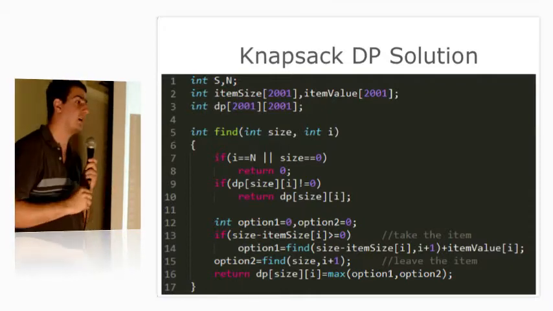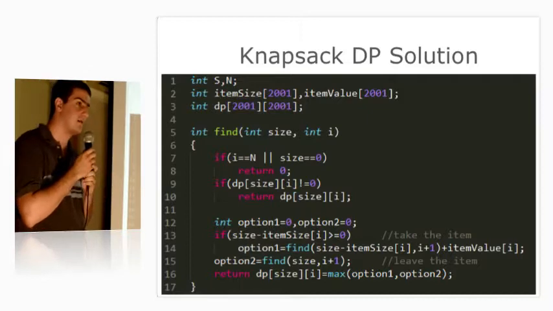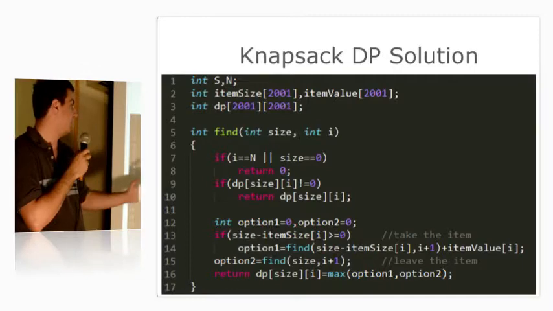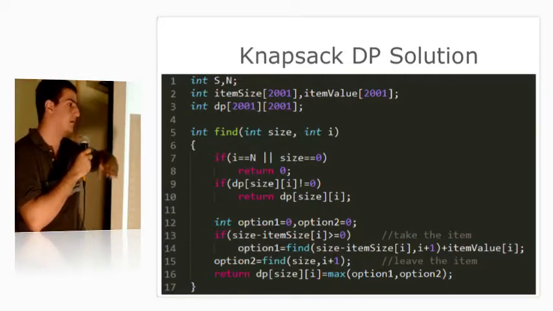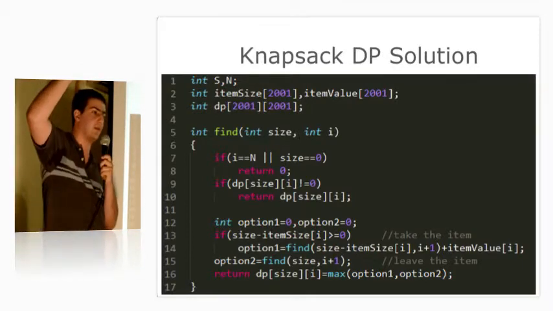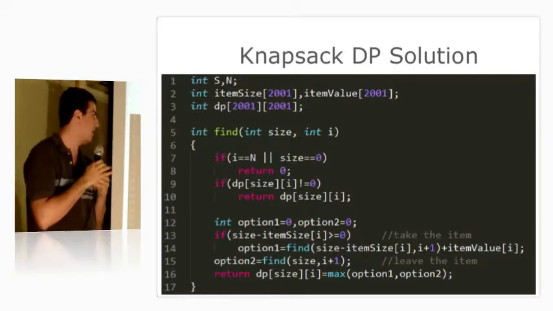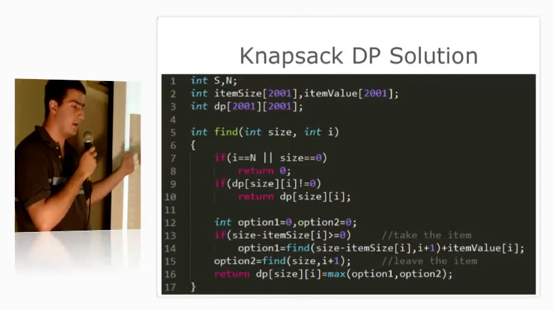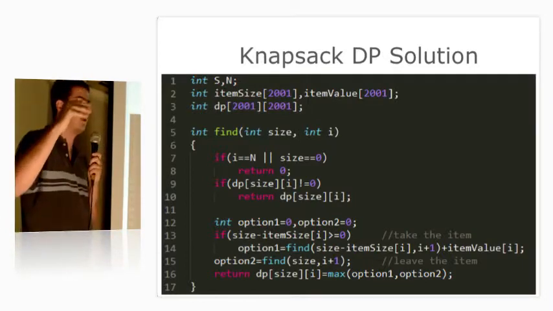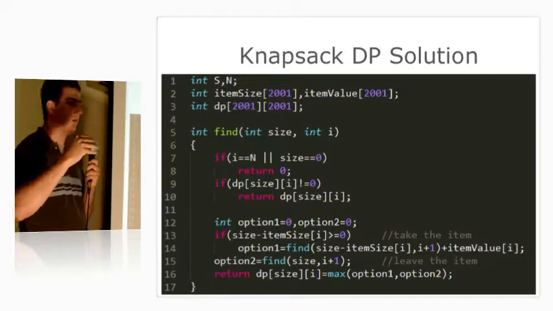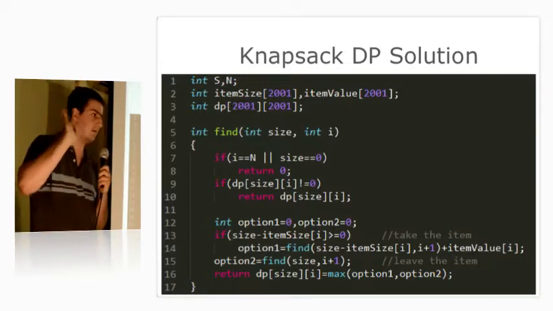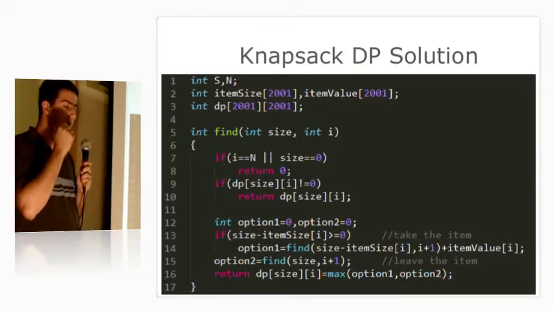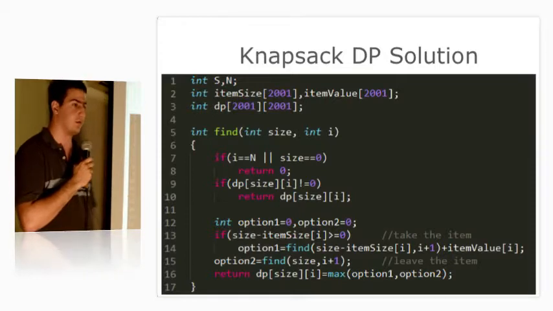When solving the problem, i is the ith item that we are currently adding to the knapsack, and size is the current size that the knapsack is filled with. We begin with a complete knapsack and decrease it. If the size becomes 0, then the knapsack is full and we return 0. And if the ith item is equal to n, there is no nth item because we start at 0 and the nth doesn't exist. And this line shows that if this problem has been solved before, we return the solution directly.